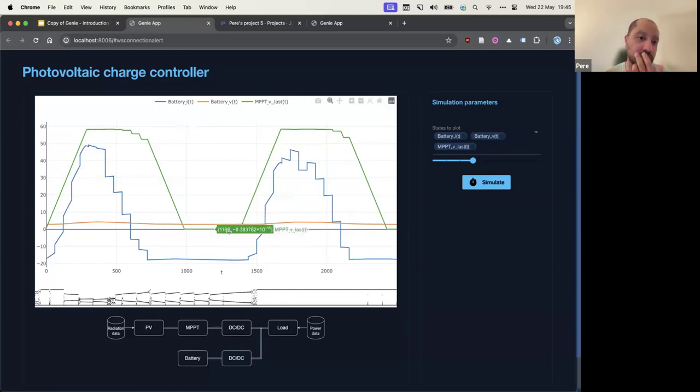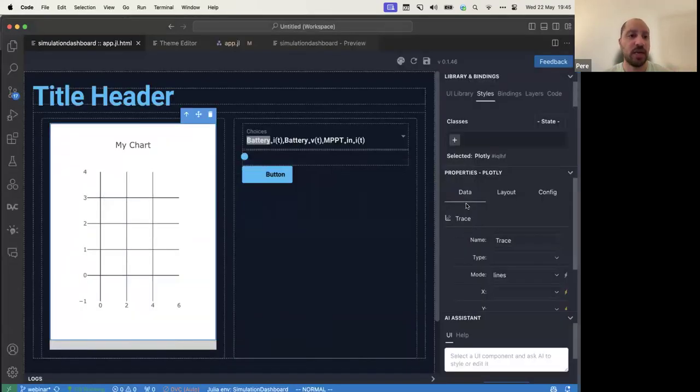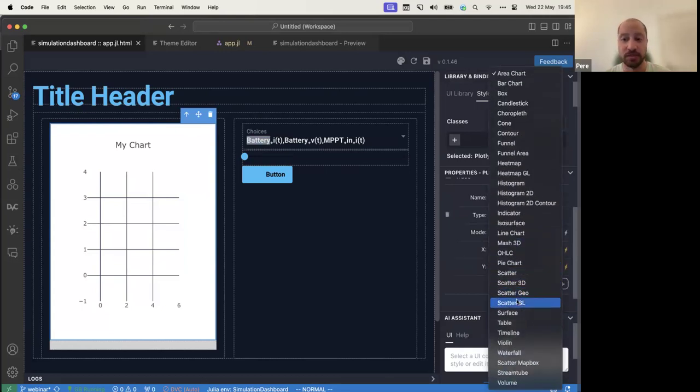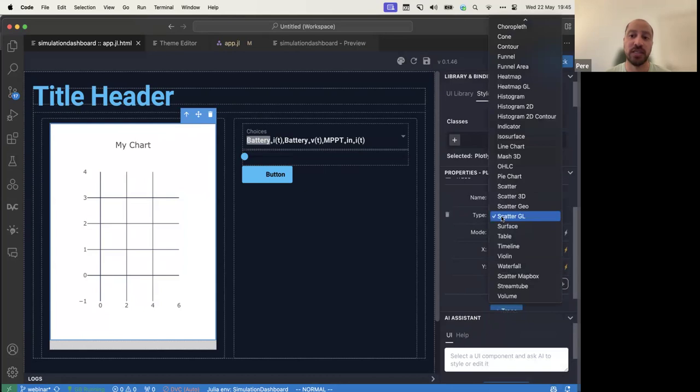That's a feasible data set, and we can make the simulation longer. There's also GPU rendering for the visualization. In the plot, you can pick the GL type of plots, which will render the plot using the GPU. That's even faster. As I said, we're using Plotly, and Plotly has these GPU rendering capabilities, so I think it can go quite far.